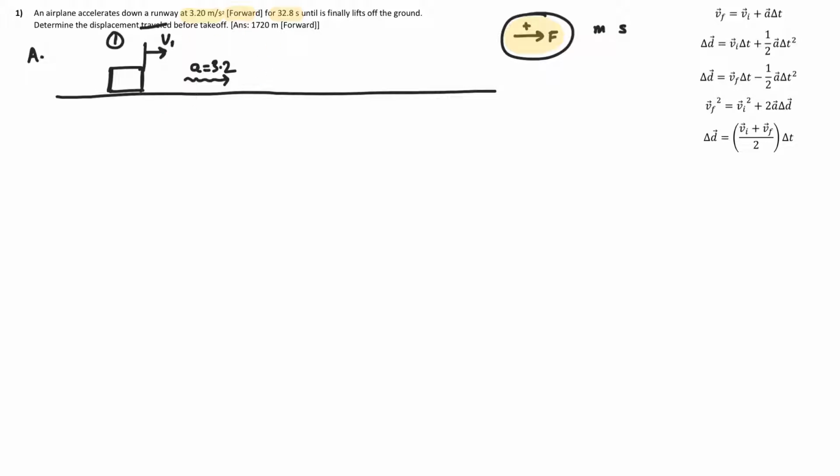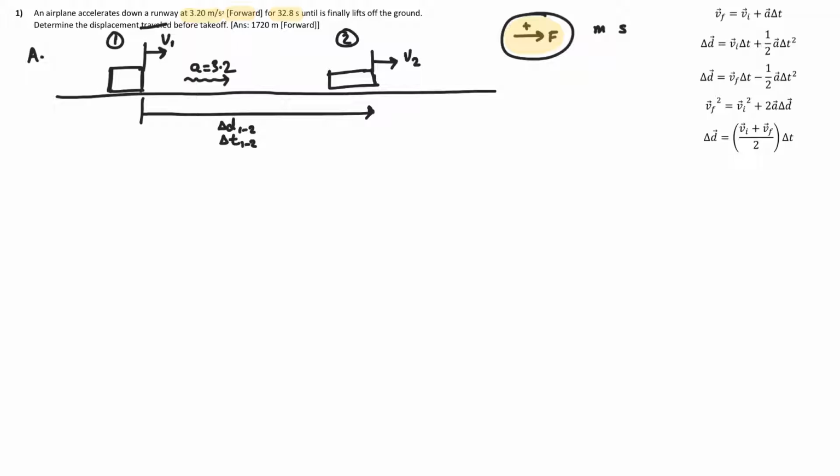You can note that I'm not putting an arrow on here because the direction is indicated by the arrow. So the acceleration is accelerating forward, and then finally it lifts off the ground. At some point it starts to lift off the ground, and just before it lifts off, it's also going to have a velocity. I'm going to call that velocity 2, and I'm going to call this stage 2. From here to here, obviously there's going to be a displacement in this direction. So this is the displacement from 1 to 2, and we're also going to have a change in time from 1 to 2 as well.